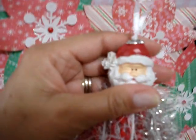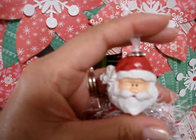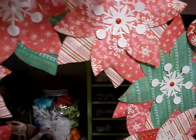Oh, I made this. I bought this at a garage sale. It's this head of a Santa Claus. I put a bead cap on it, and then you put this fiber through it, and I hung some bells from it so it could sound. So I have that hanging right there. Okay, so let me show you this one.